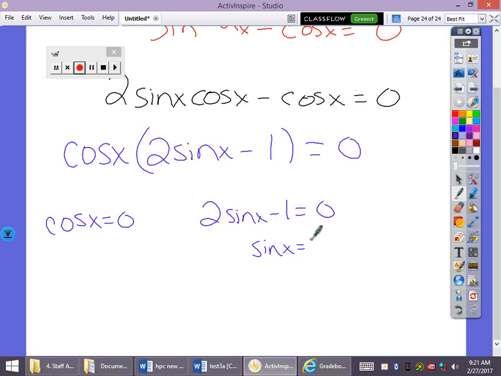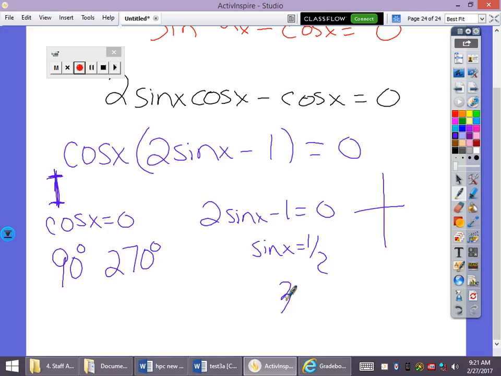Sine x equals 1/2. When is cosine 0? On the y-axis, so that's what and what? 90 and 270. Good job, guys. Okay, using the hand trick. Sine is 1/2 where? 30 degrees. So 30 works. It is also positive in this neighborhood. What's the 30 degree here? Yes, because it's before the line. So 180 minus 30 is 150 degrees.